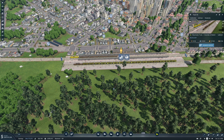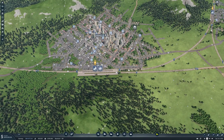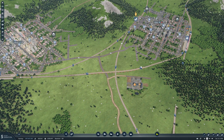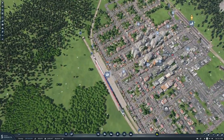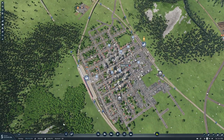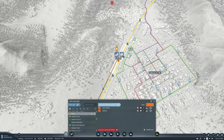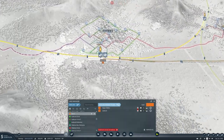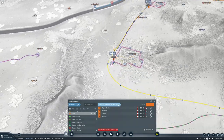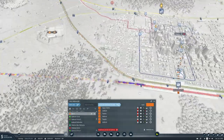It didn't drop off its food, which makes sense because Lubbock doesn't want it — but then I feel like it should have picked it up on its way back and not on its way down here. So if we made a line here, we could definitely do that. New line from here to here, to here, to here, to here, and to here. Why couldn't you connect all stations?